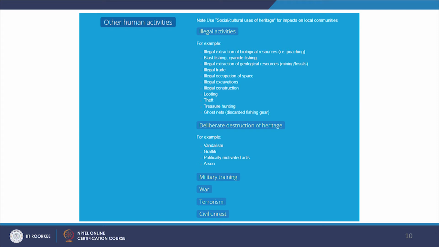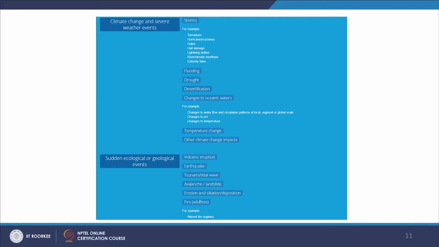And the military training, war, I think we discussed in Hitler's case, and even how power mediates with the built form. Terrorism, like that, because they're all fighting for identity, cultural identity. Climate change, and it could be a natural strike, a lightning strike, which might damage, like what you have seen in Nepal. During the recent earthquake, the whole heritage property, the Darbar Square, has been demolished and destroyed, and that is a huge loss.